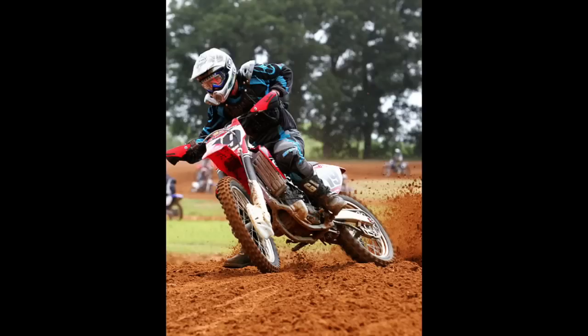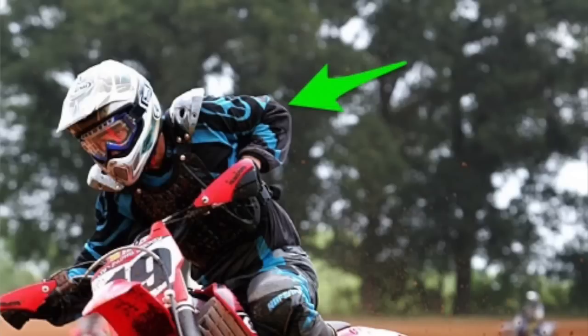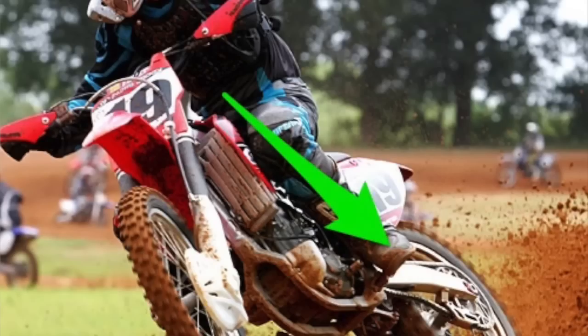And to kind of illustrate why, I've been thinking about an example from my motocross days. If you look at this picture right here, you'll see this guy trying to walk the fast line around this flat turn. Now, to the casual observer, what I was doing there probably didn't look a whole lot different from what a bunch of other guys were doing. But how fast I got around that corner was dependent upon a bunch of variables that aren't necessarily obvious. Things like the angle of my upper body relative to the center of gravity of the motorcycle, the position of my outside elbow, the angle of my left leg relative to the foot peg, and the amount of pressure that I'm applying to that foot peg. Those are all variables that I can control.